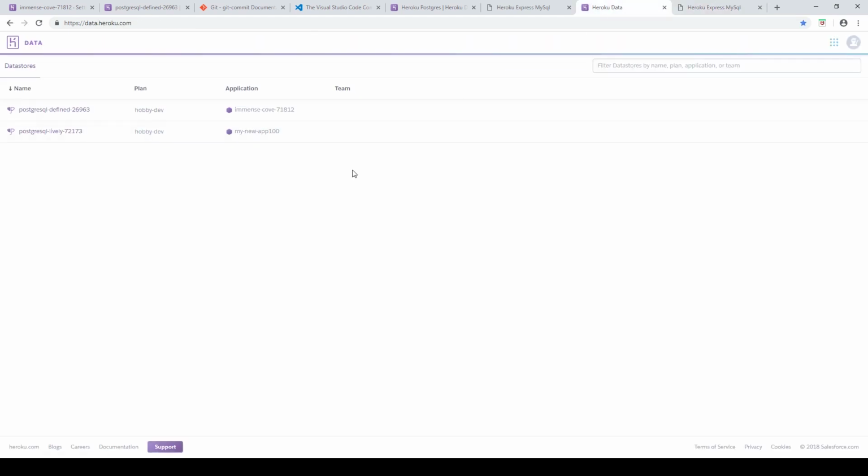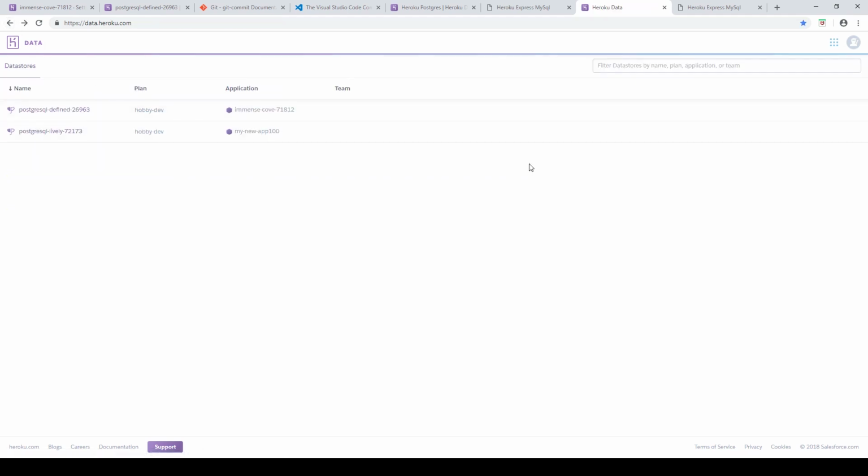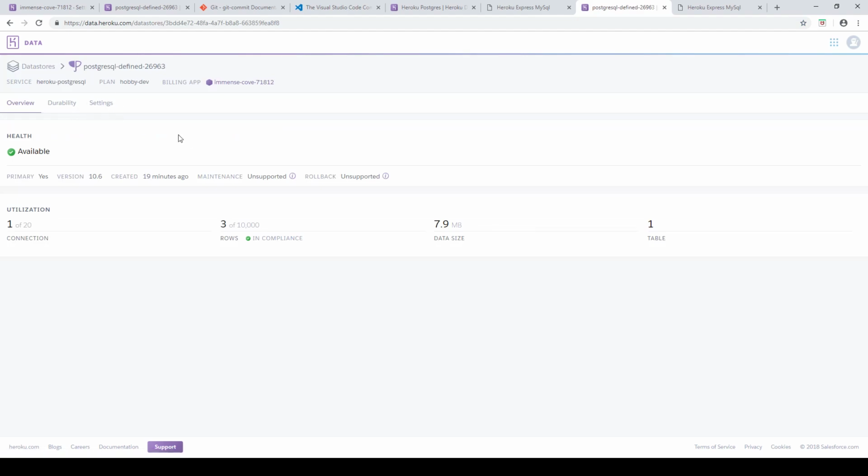If we go to data now, we have 2 data stores, 1 for each. This is the one we're working with. You can see it has 3 rows. Yeah, I guess you get 10,000. Cool. So that's how that works. Again, here's the settings.